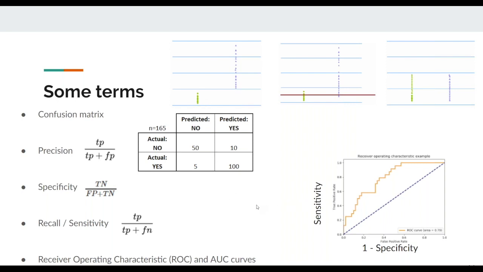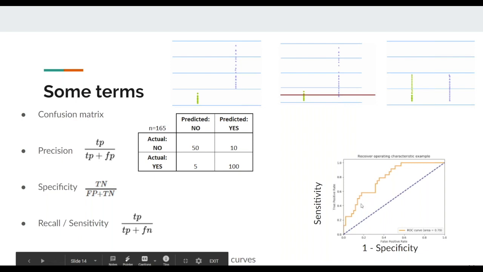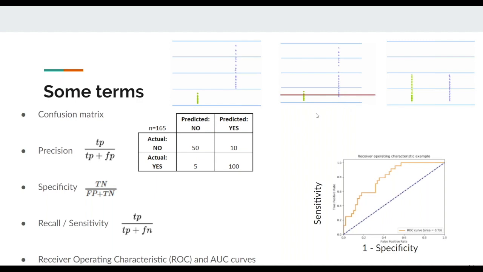The usual case is the one that is actually listed in the figure, where there is some overlap between the two class distributions. So in the middle plot on the top, you see that the green dots and the blue dots have some overlap. This is the red line that is drawn here, and this is why you have some false positives and some false negatives. So this is basically a short intro to the classification algorithms and how they're evaluated.